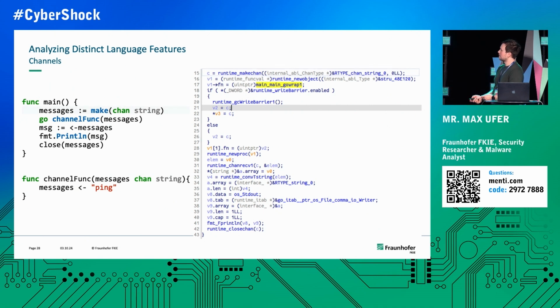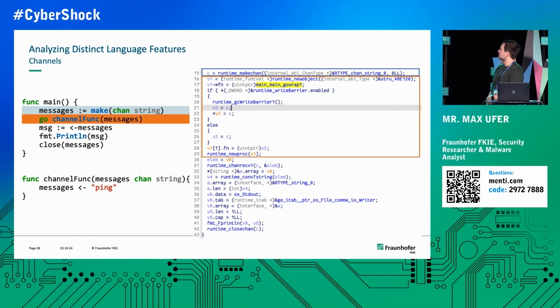It's actually quite simple, because it basically directly translates. At the beginning, we have a call to a runtime function, which is called runtime make chan. And it will get, as an argument, a structure which defines the type of the channel which should be created. If you have a binary which is not obfuscated, you will have it directly annotated. Then the goroutine is called. And this is the thing that I've told you about on the slide before. So here a new object is being created.